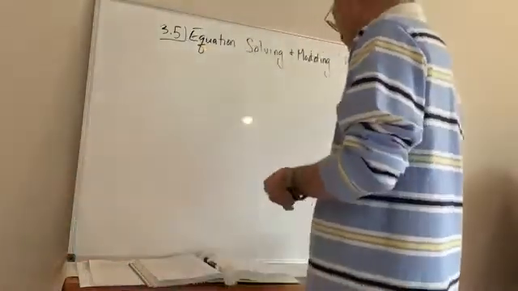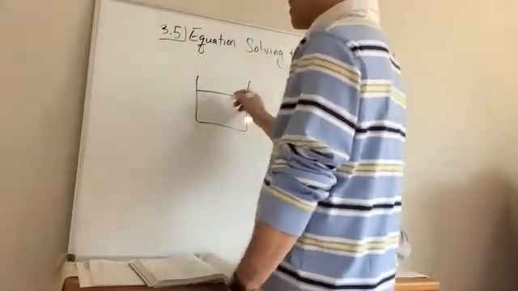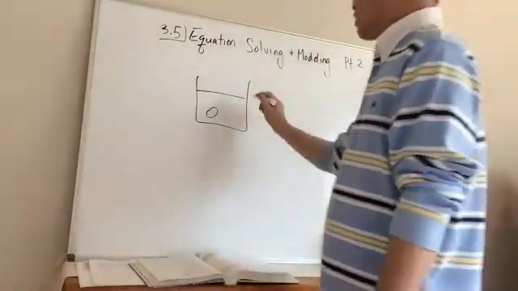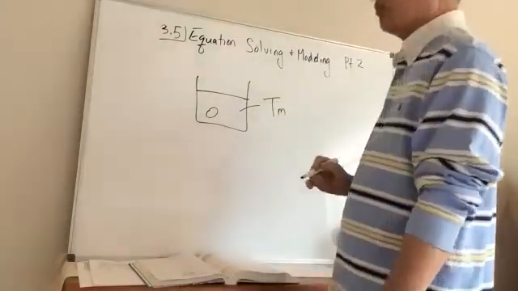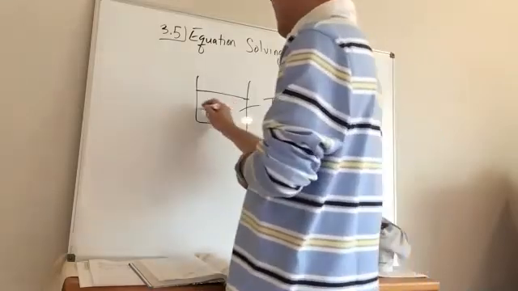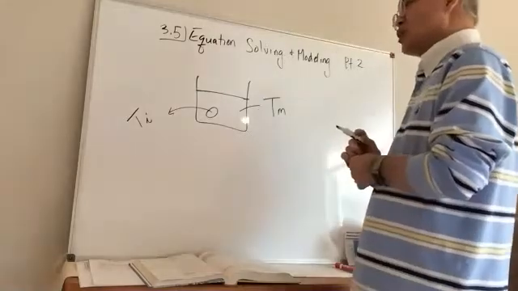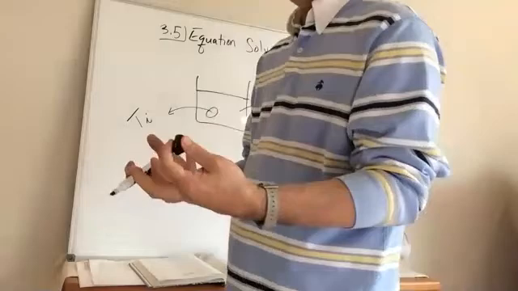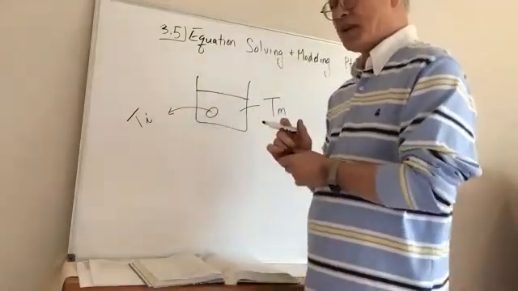And what does that mean? Let's say that you have ice water, and you put the egg in here, right? And it's going to cool off. So we're going to call the temperature of the water, the cooling medium, TM, right? And the temperature that the egg goes in at initially we'll call T initial, okay? So what determines how quickly this is going to cool? Can anybody tell me?